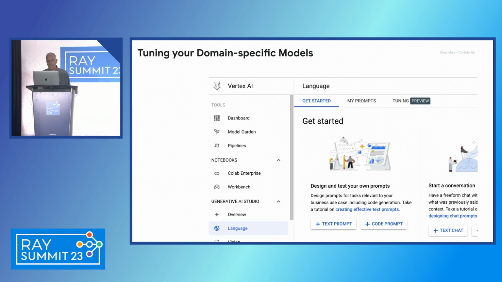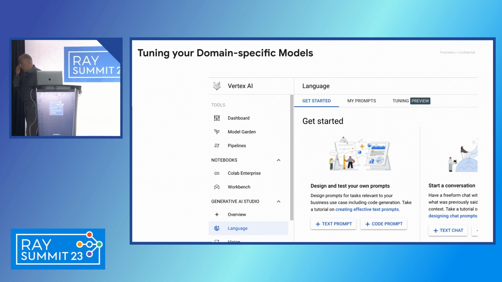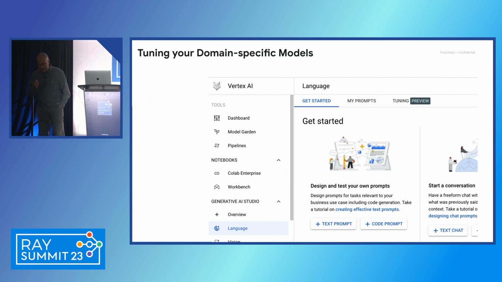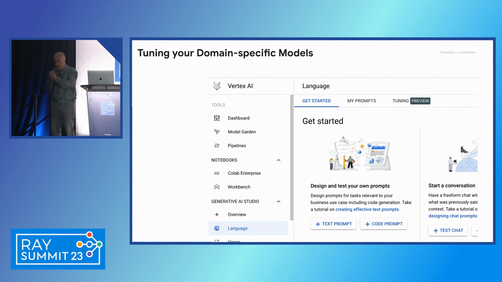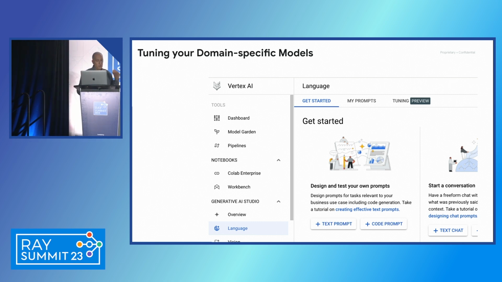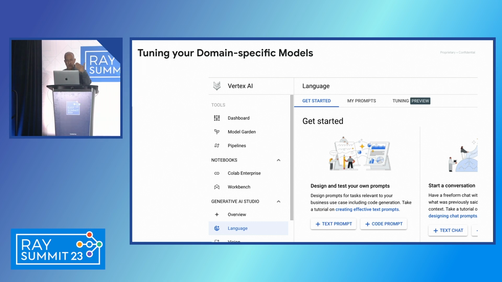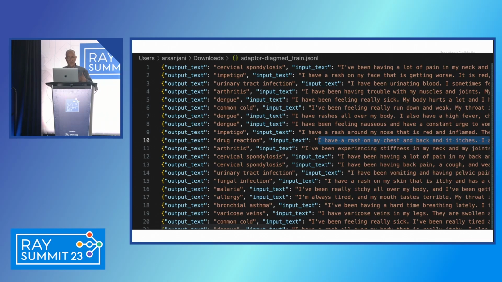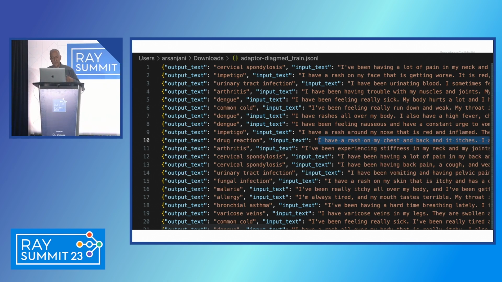All right, domain specificity. This is one of my big points. So in order to access models, we're going to have a whole lot of models. And with those models you need to fail fast in the training or tuning of models. And in order to do so, we provide you with the ability to tune these domain-specific models. So if you go on the platform and you decide to, let's say, train a medical diagnostics data set, just with the inputs and outputs of symptoms and a classification of what is the actual diagnosis.